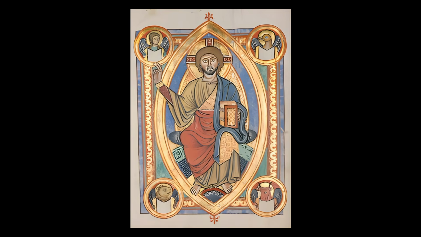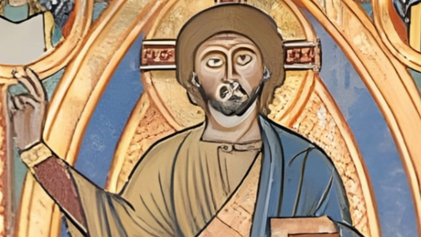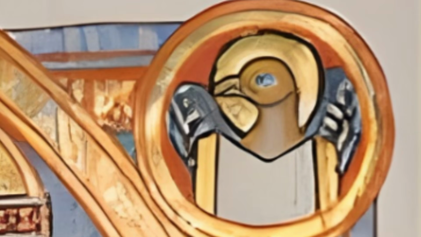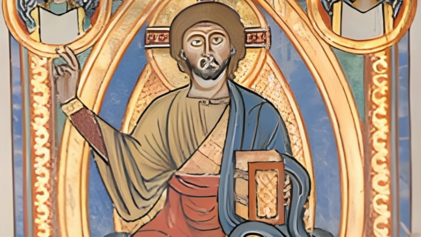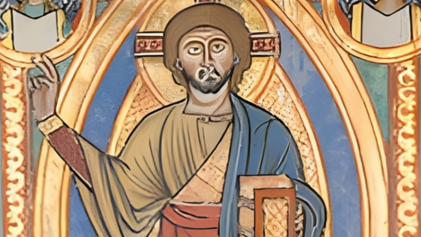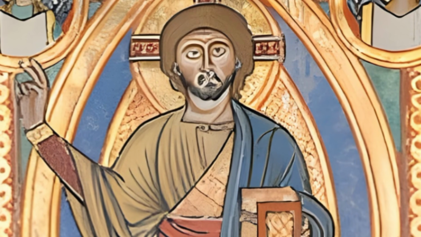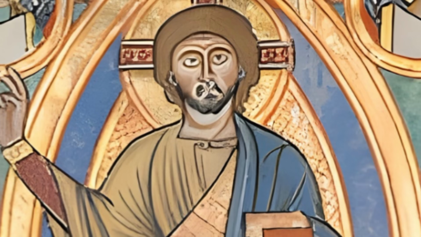The 12th century. During the medieval period, Romanesque and Gothic art dominated. Christ appears enthroned, rigid, and symmetrical, often surrounded by symbols of the four evangelists: the lion, ox, eagle, and man, all emphasizing his divinity and role as cosmic sovereign. This depicts Jesus not as shepherd, nor a teacher, but as the judge of the world. The style reflects medieval theology, where divine power and order were emphasized over human emotion.